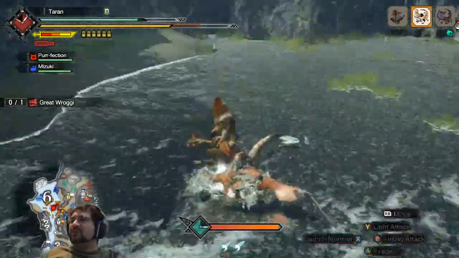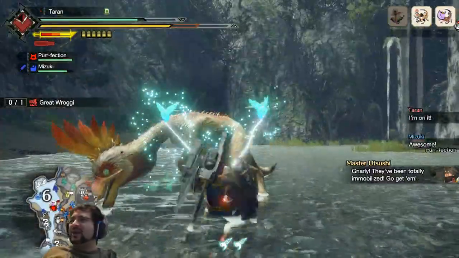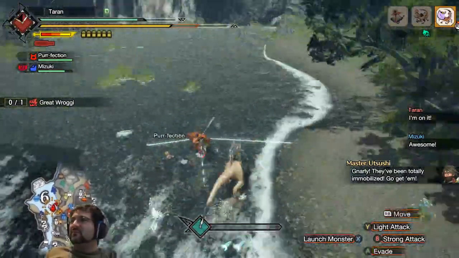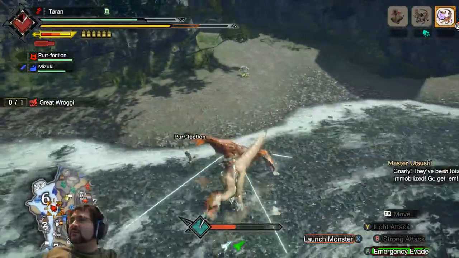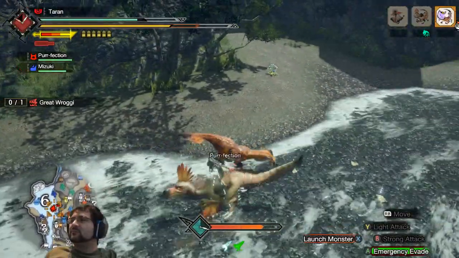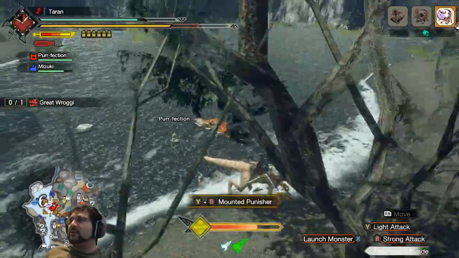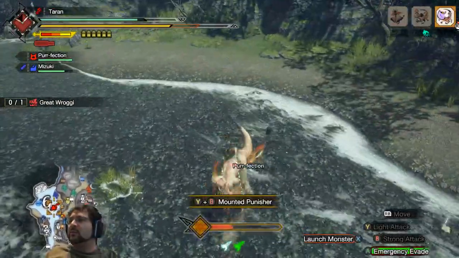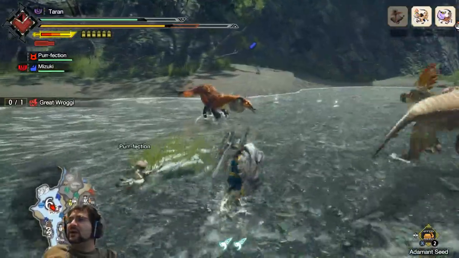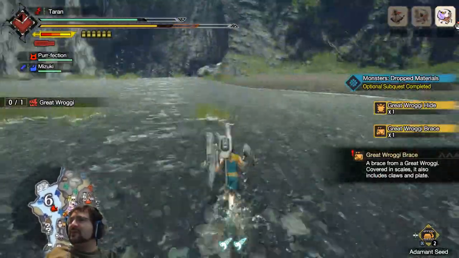And do I do the ultimate or do I launch the monster for extra parts? I'd say do the ultimate. The ultimate's just fun. Actually, I disagree. Apparently, launching allows me to now ride Kulu. That one, yeah. It depends on who you want the extra bits. Okay. I could not do the Mounted Punisher in time. Yep, and that's the risk. It's okay.